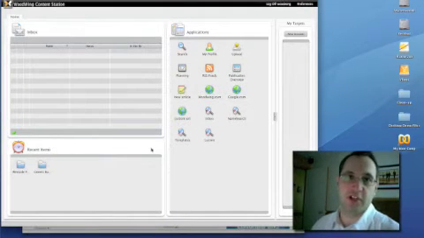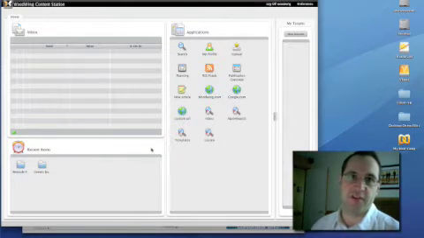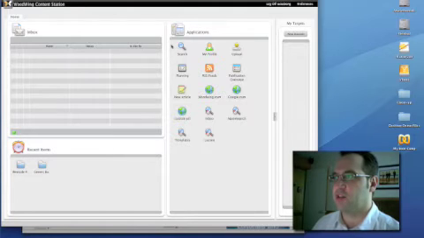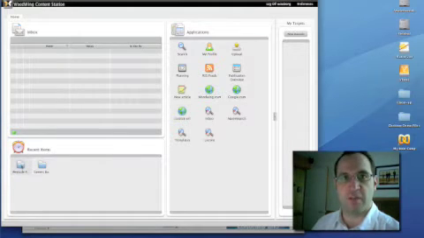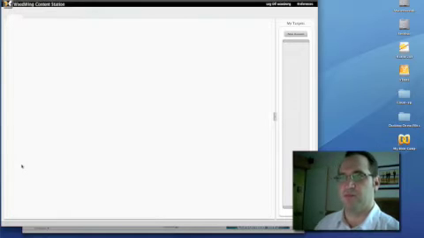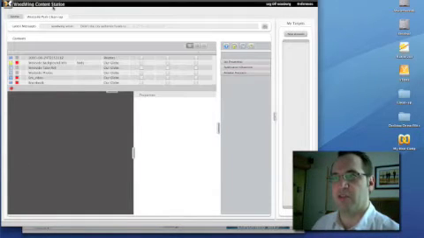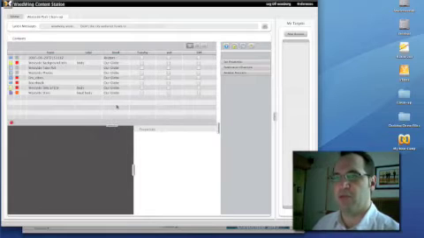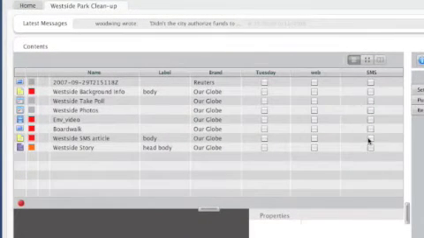Let's talk about publishing to the web or to SMS. Very, very easy using Enterprise 6. Now, what I'm going to do is call up that West Side Park story from my recent items. You can see it'll open up inside of its own tab.